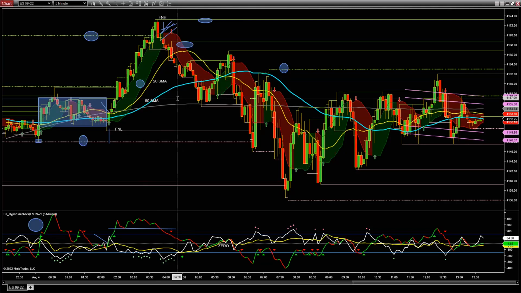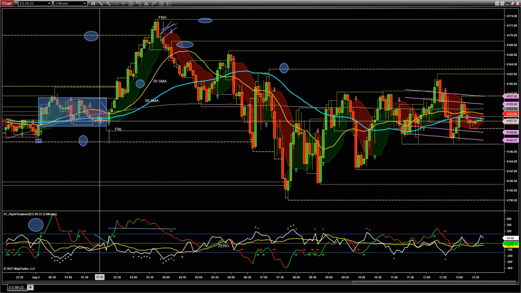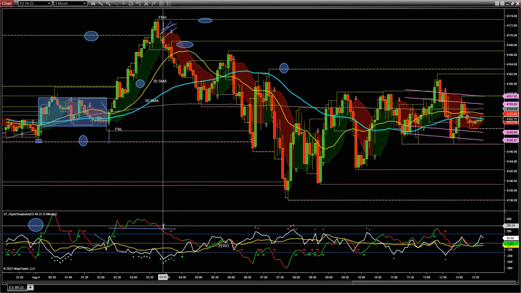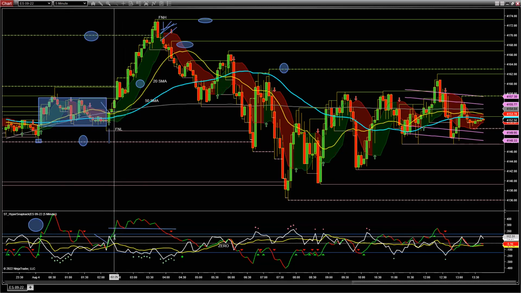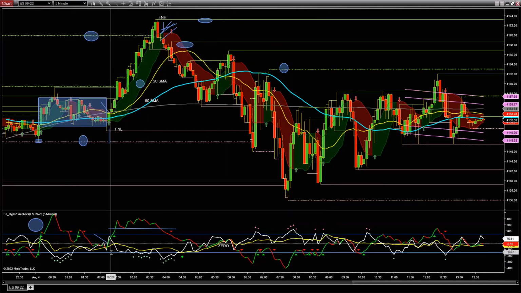These are available in NinjaTrader. They're free studies. So what's happening, going back to our sideways motion here in pre-market, what's very, very important, and you need to remember this, the zero line, when the hyper snapback line goes above it, you're in a positive trend. When it's below, you're in a negative trend. It's very, very important because we don't want to trade against a trend. Especially when a trade starts and momentum starts to build up. What's interesting today, as you can see on this chart, going all the way through the whole entire session, it was extremely volatile, but you can trade that using the full stealth system.